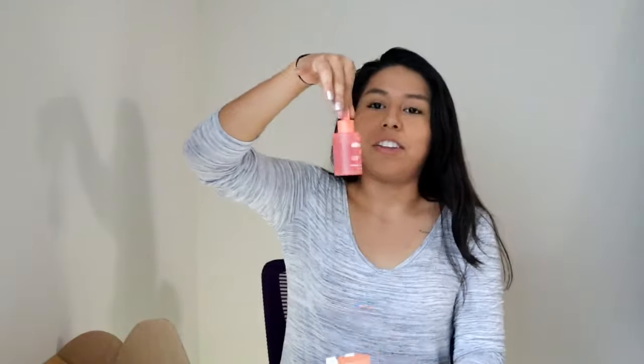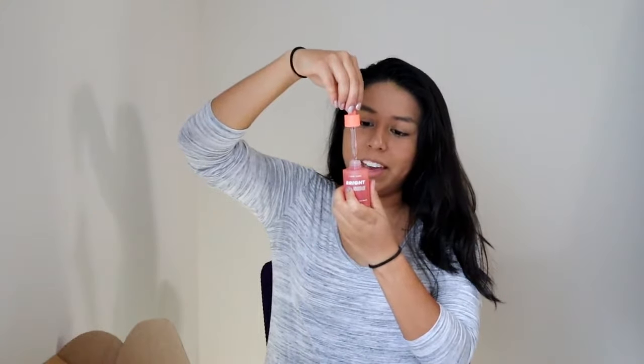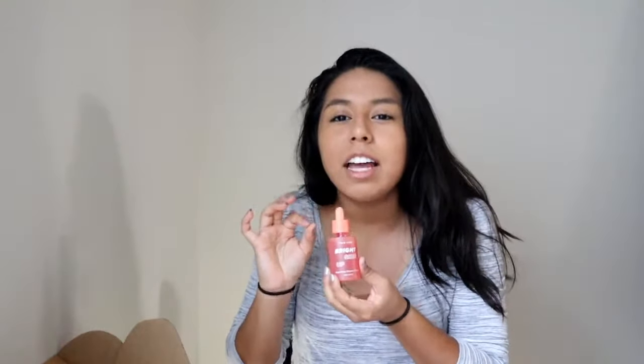Ooh. We have another little bottle right here. This is such a pretty color. I love how it comes in. It's a pretty, well, decent sized sample. Wow. So we just have our little syringe. It's pink. Oh my gosh. It looks like orange from the outside, but it's a light pink little liquid on the inside. It is for the face and neck. Oh, I'm really excited to try this product. So yeah, let me just put this back in the packaging and move on.